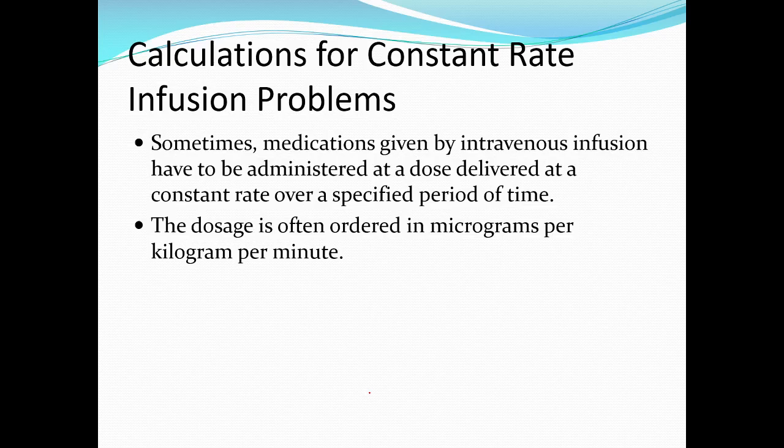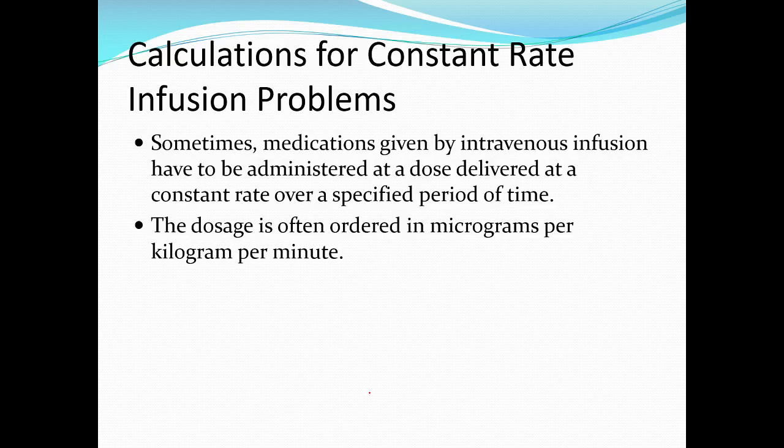Constant rate infusions. We can give medications. We can spike a fluid bag with a medication to give it by IV infusion. The issue is that we don't want to give all of it at once, right? And we can't give fluids too quickly. So we want to give the right dose over a specific period of time.